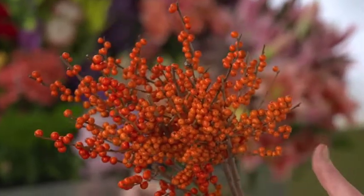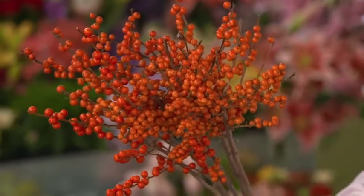Ilex is one of my favorite things that they grow at Sun Valley. You can go to their website and they even have drone footage of them flying over the ilex fields. It's just beautiful, and those branches with the bright red berries are perfect for our Christmas and holiday arrangements. But Lane has been doing some hybridizing and creating a new variety for us in the marketplace. Here it is, Orange Ilex, and it's available for our fall and autumn arrangements.